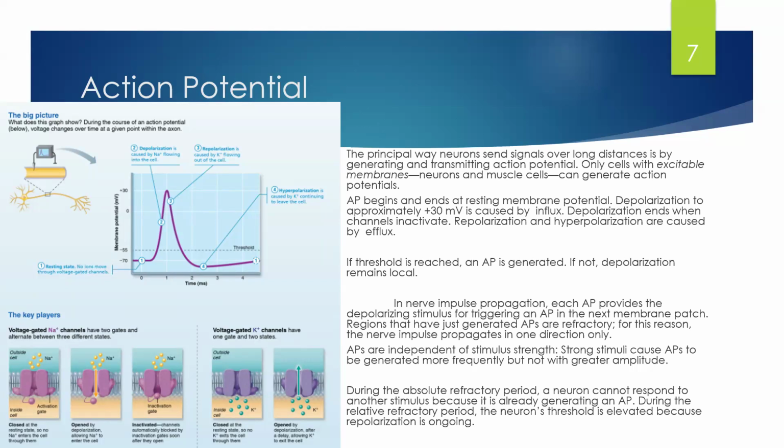Okay, so then we have our image here, which I know isn't very large, or you can't really see it. This is again in the textbook. It's showing you that we are starting at number 1, resting state. Number 2 is depolarization, repolarization, and then hyperpolarization down here. So we have our resting state, depolarization, repolarization, and then our hyperpolarization. Again, this is in your textbook, chapter 11. I don't have the actual figure number, but it is in chapter 11.